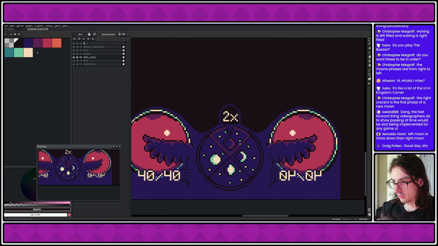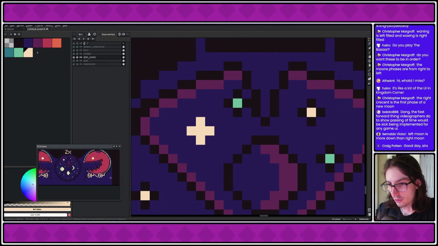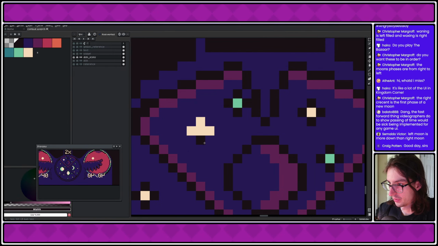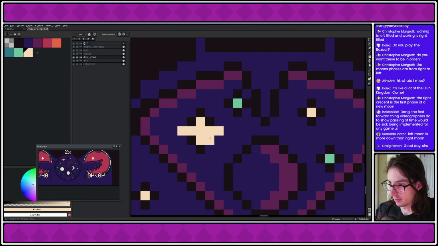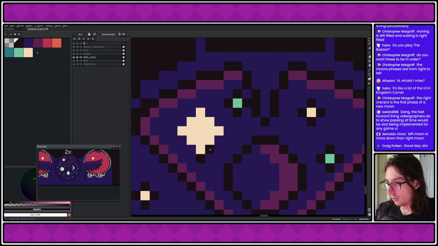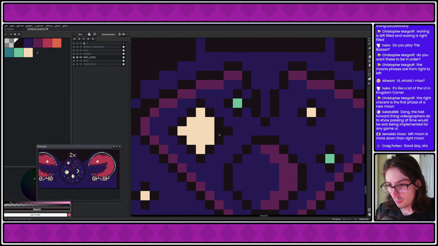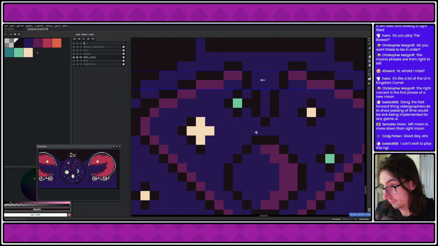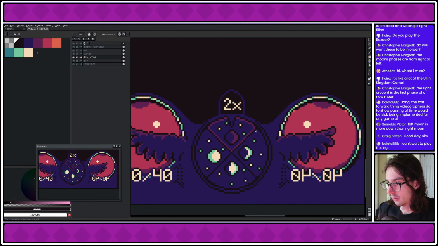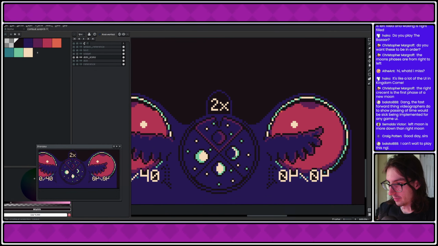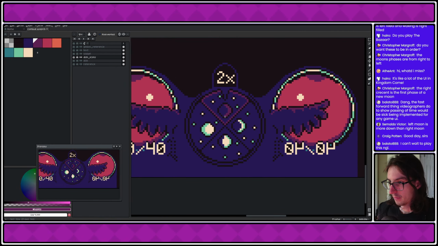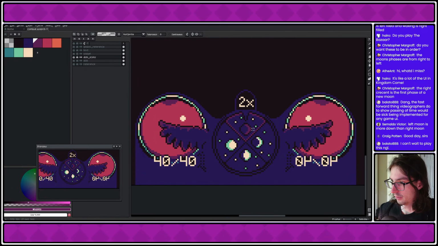It might be too busy with the stars, but maybe if I did more of a star shape and did fewer of them, that might look a little bit better actually. That doesn't look like a star, it's not thick enough. Ooh, the thick star kind of looks good. It's still too big, I don't have enough room here. Okay. Let's just go back to the single pixel stars for now. We'll figure it out. But anyway. Okay. So these would need to be flipped.